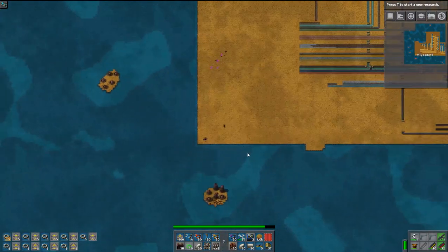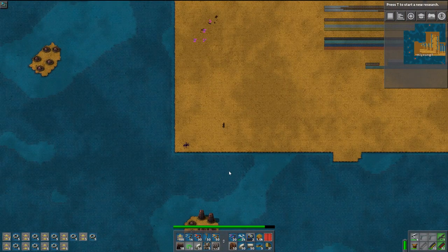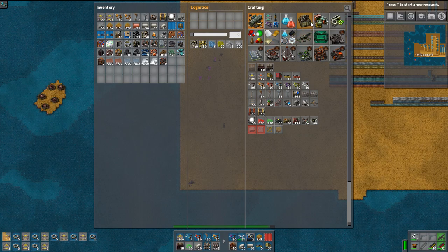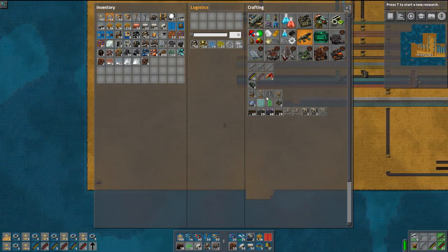Really? You're attacking me? Oh, I should deal with you, shouldn't I? I don't really have enough... I don't really have the piercing rounds. Oh, I don't want to bother with you right now. We'll deal with you some other time, when we have more piercing rounds.